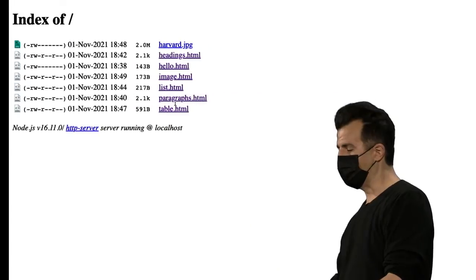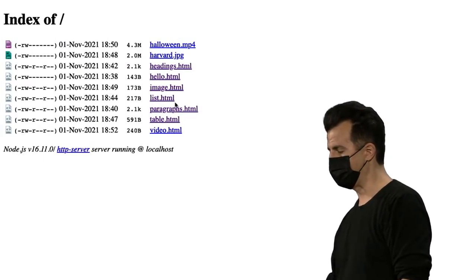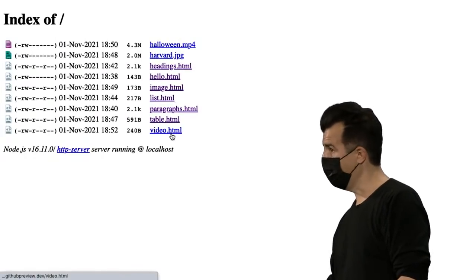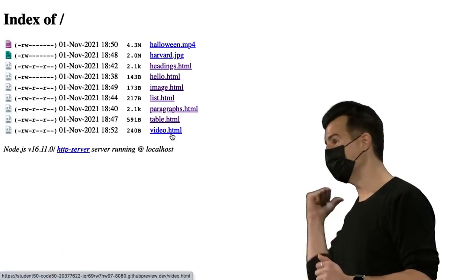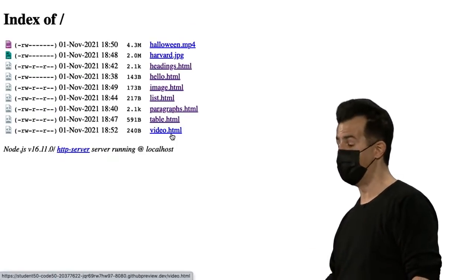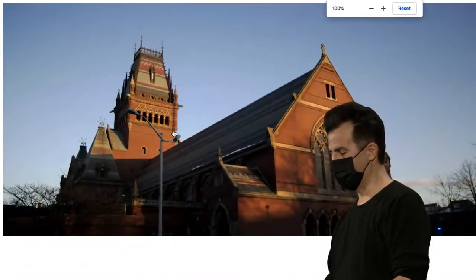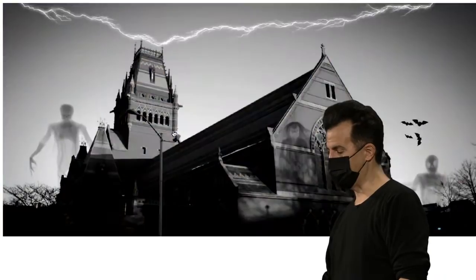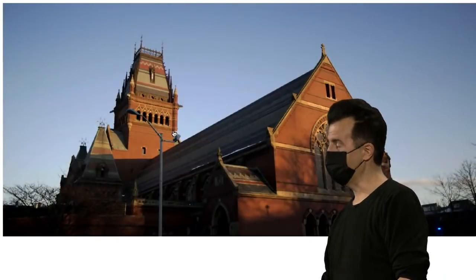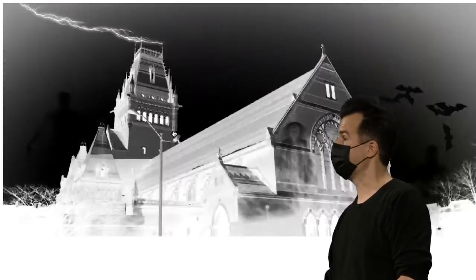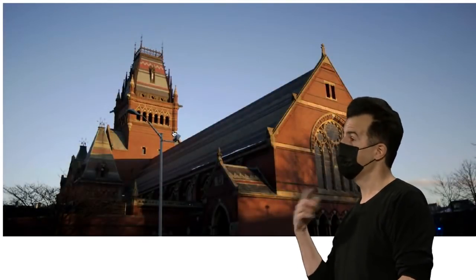So let me go back to my other browser tab, reload the directory listing. There is both my MP4 and also video.html, which is the web page that embeds it. And this is actually a video that was just on Harvard's website yesterday, and it was amazing. So we included it in this demo here. This is the video that was on harvard.edu last night. Same photo. But you can see here that an image alone probably would not have the same effect. This is actually a movie, a small video file that's now looping.